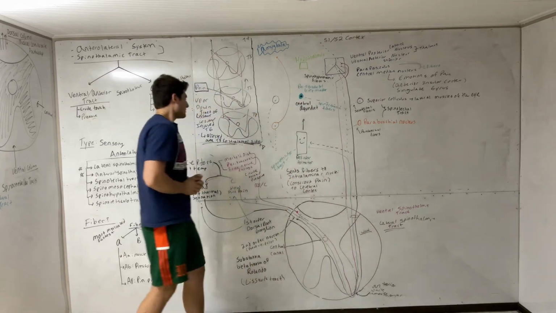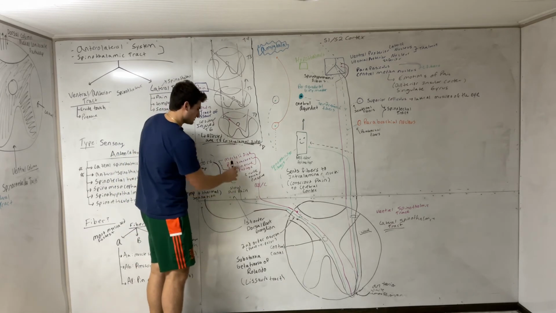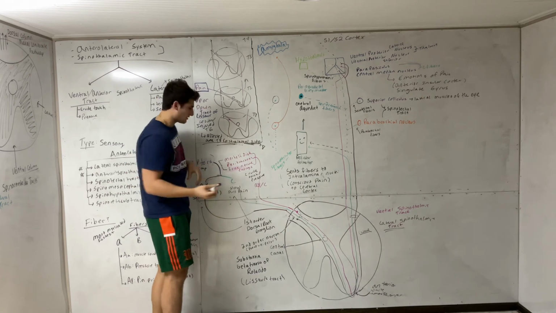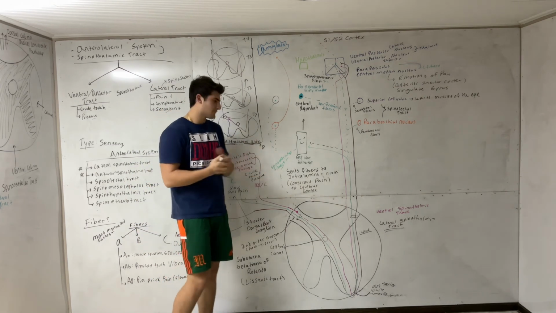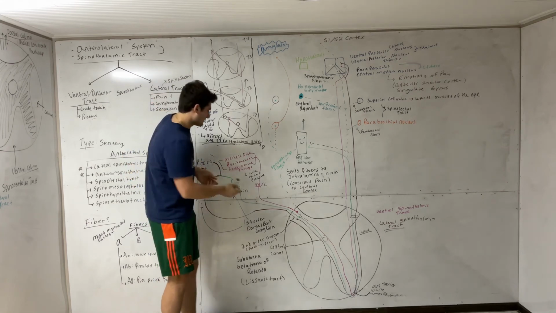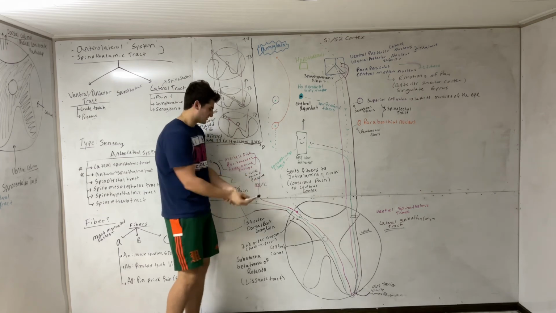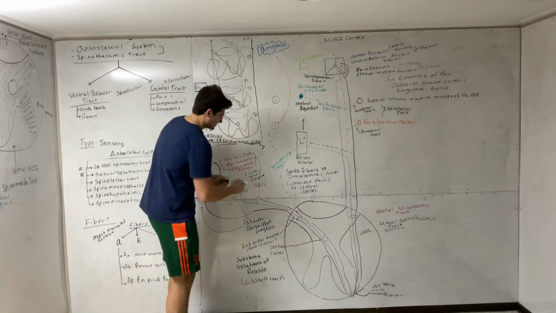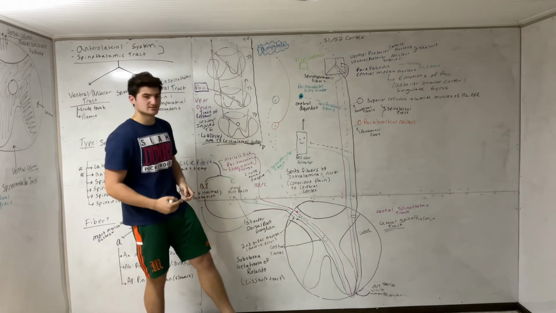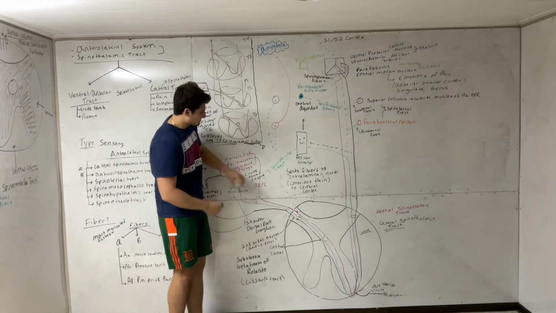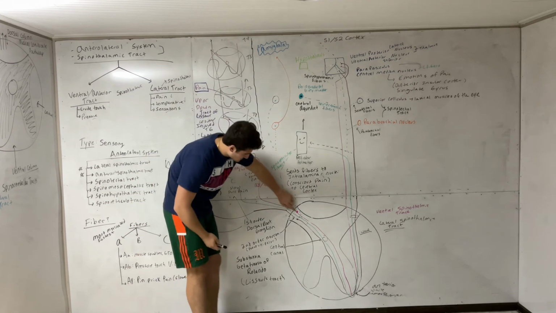Okay. Last one so far. We have Merkel's disc and the peritrichial free nerve endings, right? They were used for crude touch and pressure. Why? Well, I don't know. That's what they're used for. And what fibers do they use? Well, they use A delta and they use C fibers. However, luckily, they're not really split out or branched out like the nociceptor was. So now these two fibers are together, right?